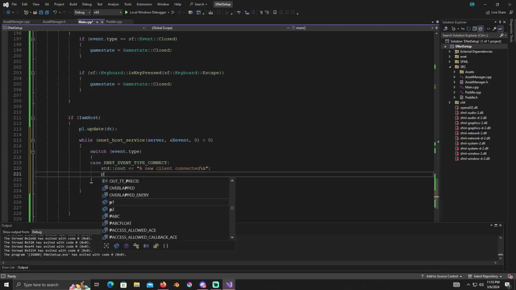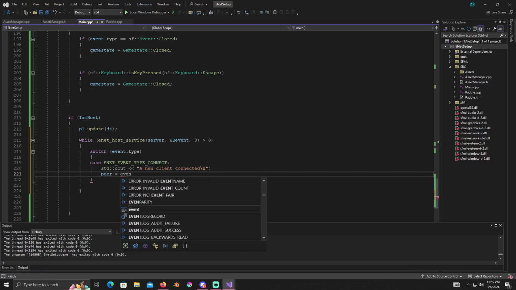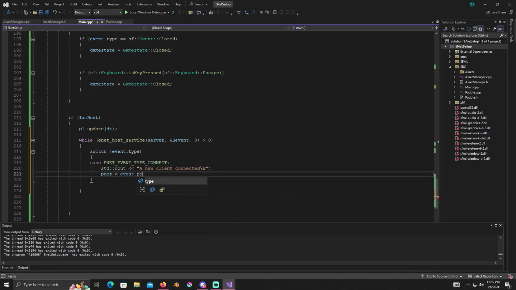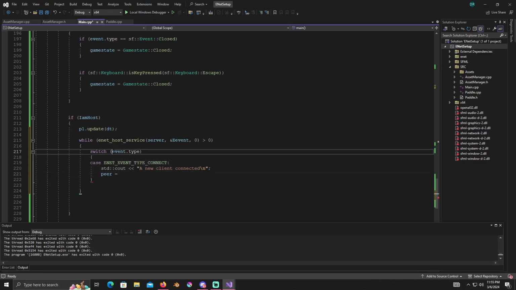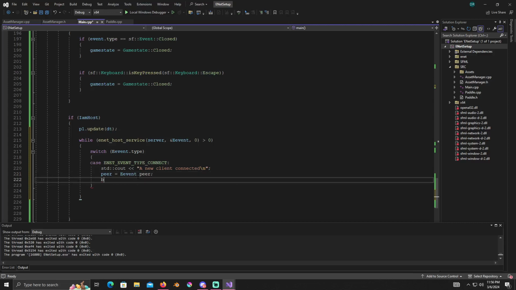Now, this is the important part, while we were getting some errors. Now peer is equal to event dot. That's tricky with these events. So instead of event here, we need to make sure it's E event, that way we don't have any issues. That's why naming is important. Now E event dot peer, and it's working right. For future reference, we can name it better, like from the beginning, name it SFML event or ENet event, and then we won't have these issues. But that's okay. And for now, we're going to add break.